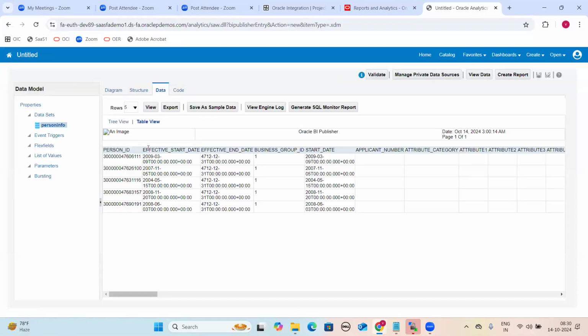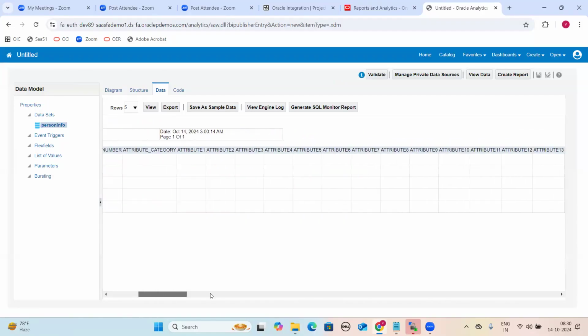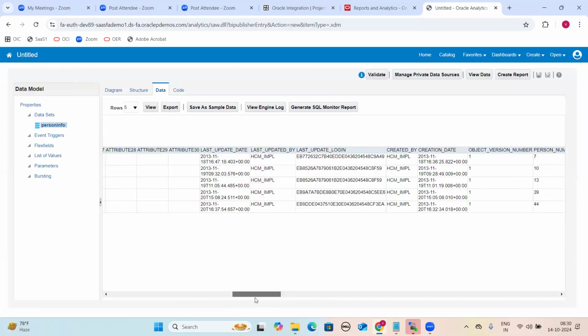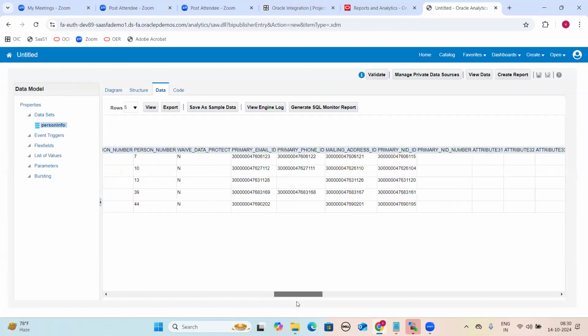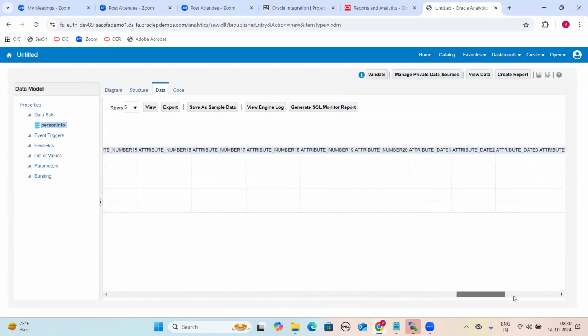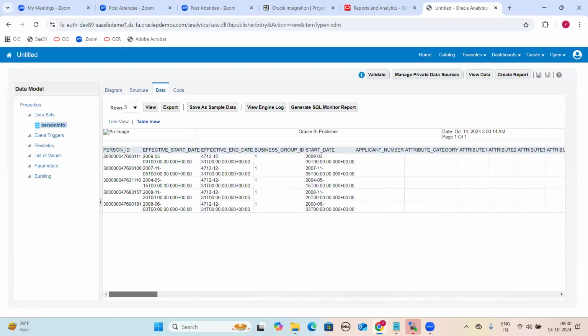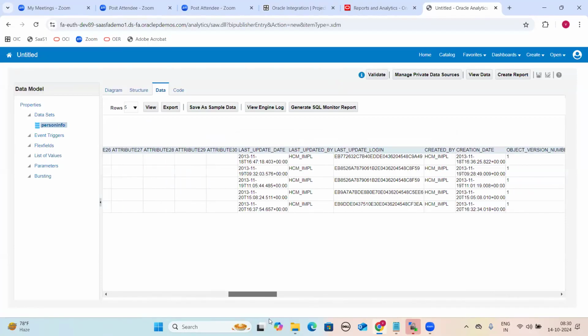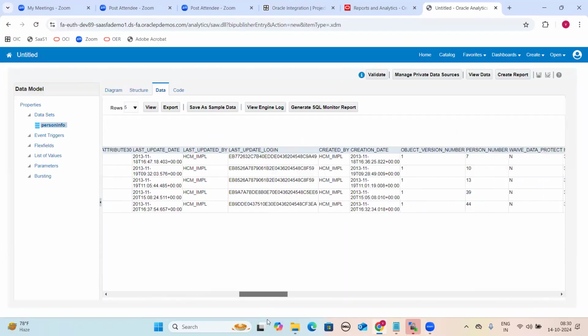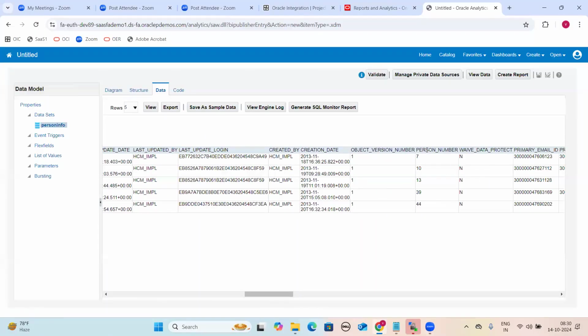So what we will do: this is the person ID, effective start date, effective end date, start date. So we have only the identification number, the person number, available in this table. Like this.